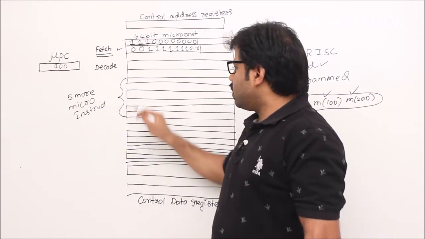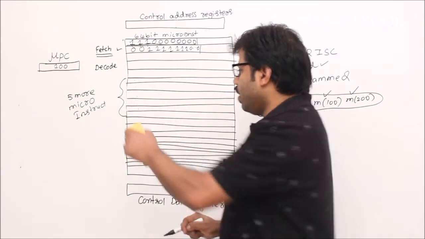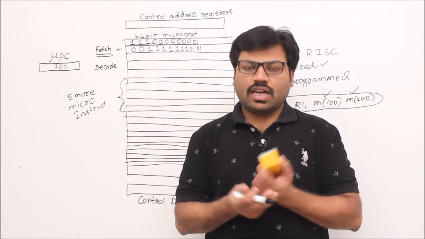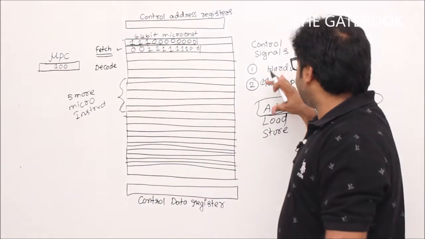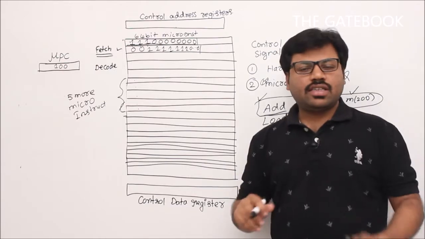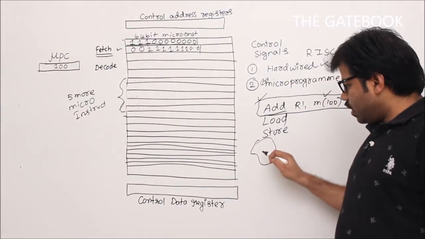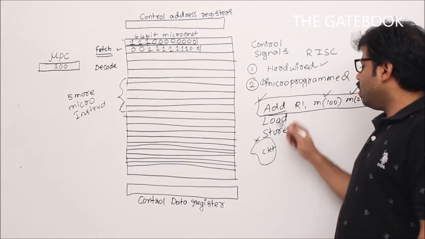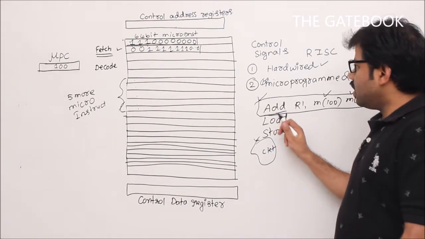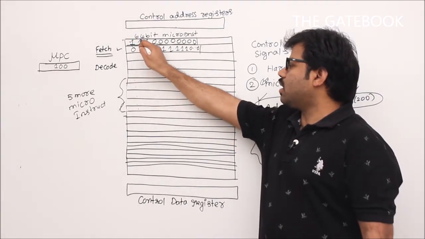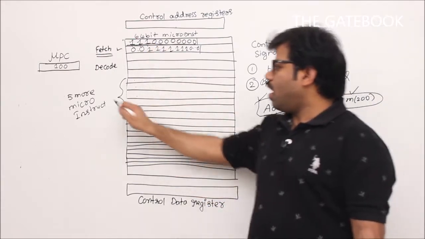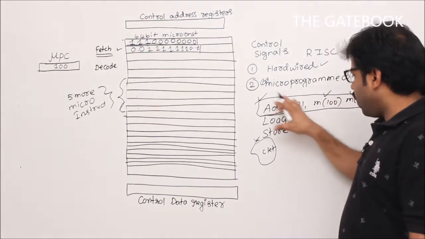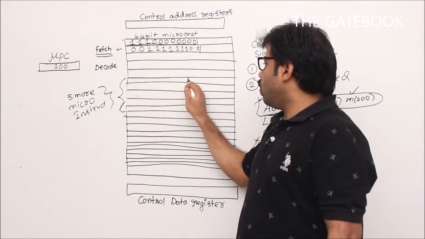So let us say that micro instructions are 1 2 3 4 5. Okay. Now sir, who is going to do all this stuff? We will be doing. If you are a designer of this architecture, then after understanding this instruction model and after understanding your machinery, you know your machinery, right, your circuit, and you know your instruction execution model. So simply understand your circuit and understand your instruction model. Based on that, just now I showed how you have created a micro instruction for fetch and decode. In the same way, for all other 5 more micro instructions, which are part of execution of your total add instruction, we have to write a code. Okay, so that is enough.